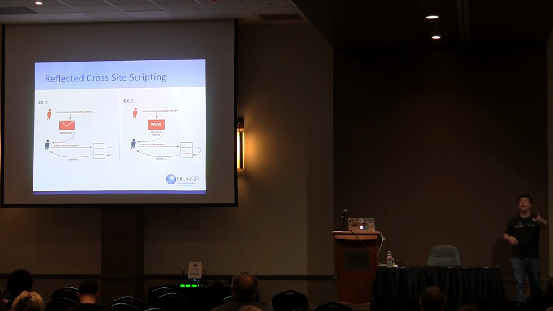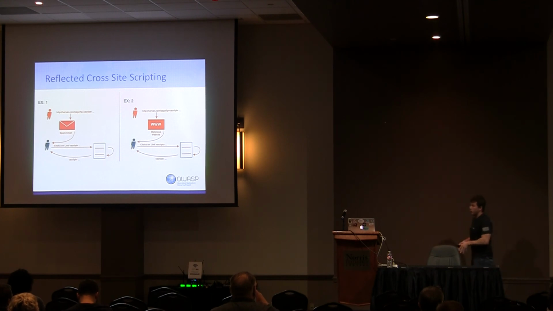In this case, I have to find a vulnerability. Oh, hey, here's a message board that's going to render what I pass in back out. Or here's a way that I can craft a link where I pass a parameter. When someone clicks on that link to pass a parameter, it comes back out. Great. Step two is now I need to get somebody to view that message post, or I need to get somebody to click on that link, right? So there's a break between identifying the vulnerability, and the exploit is essentially two-stage.